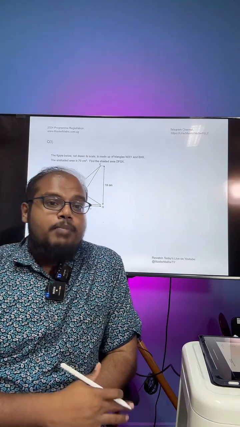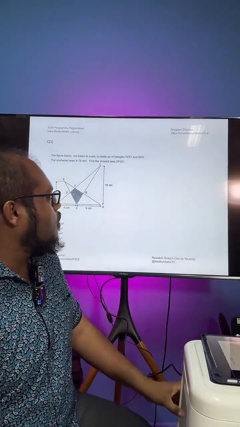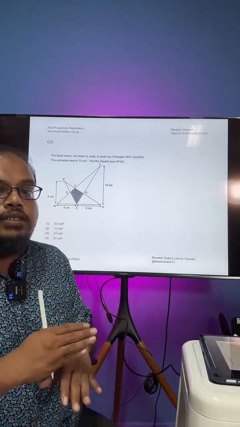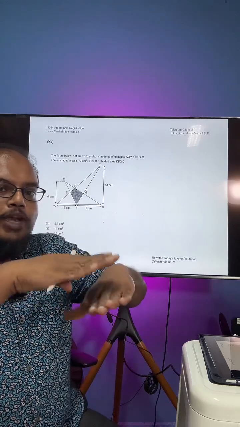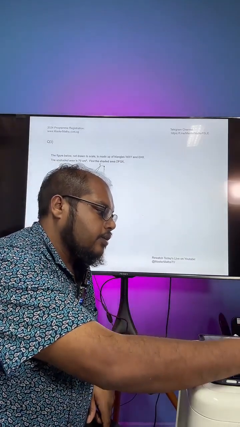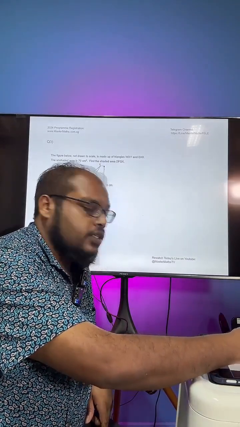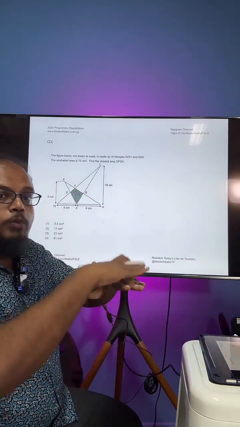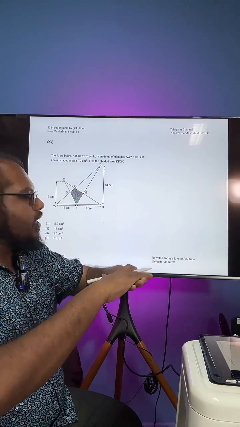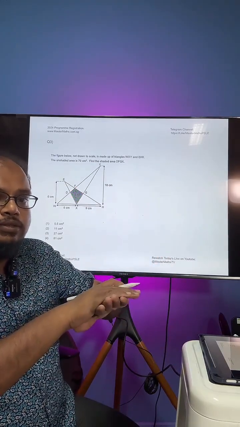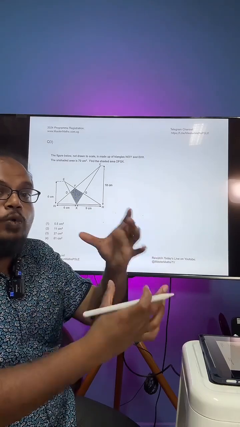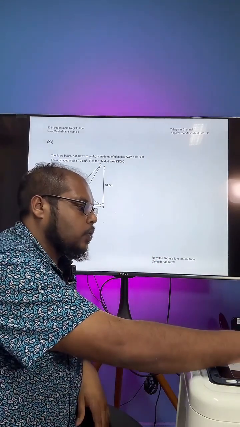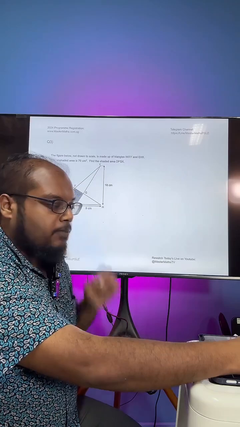Alright, so the thing about overlapping triangles, you need to think of these 2 triangles as 2 pieces of paper. When you put them together, this shaded portion here, there are 2 pieces overlapping each other. So when you are doing the sum of triangles, at that portion there are 2 pieces. Those who got 11, that is because of that. So we can do the sum of 2 triangles.